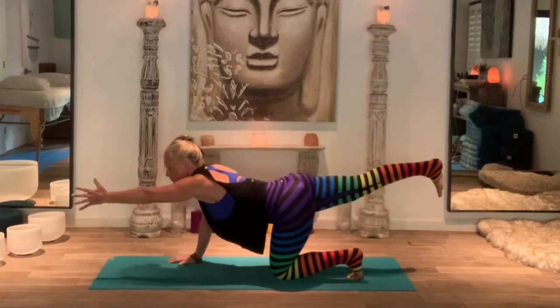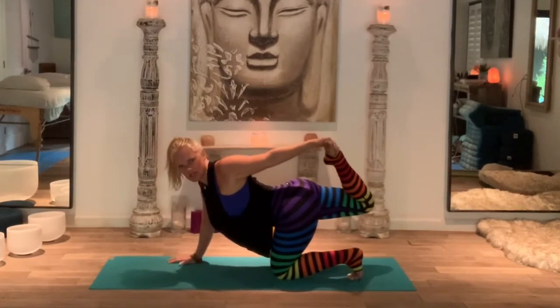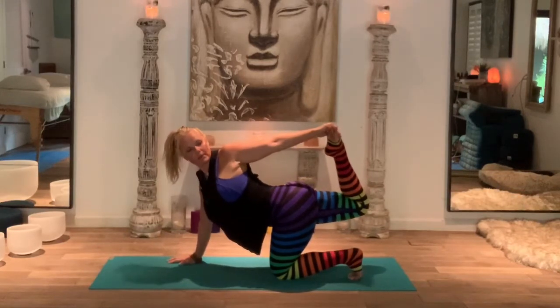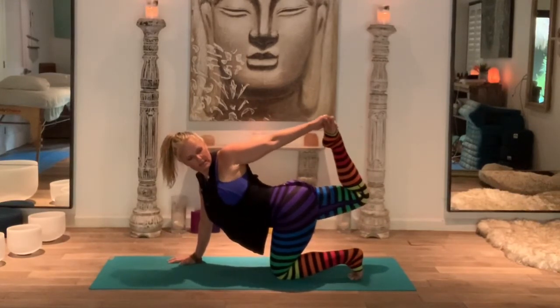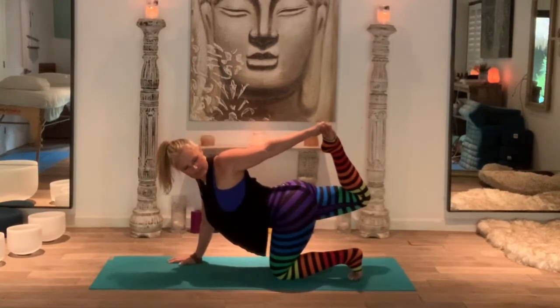Exhale. Reach round behind, curl the heel in, see if you can catch your foot. Kick it in, lift up, gaze over. Lift that knee a little higher. The harder you kick into your hand, the more lift you get. Breathe.